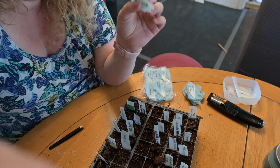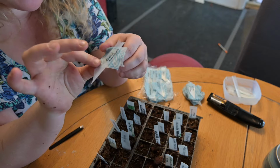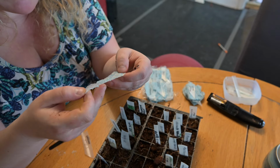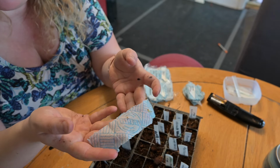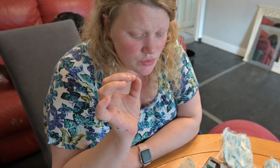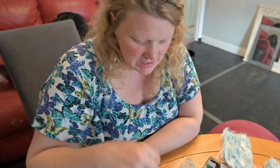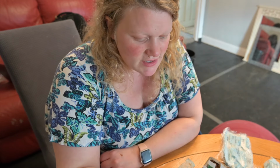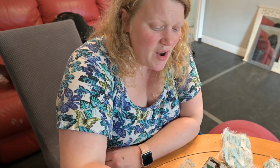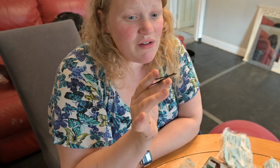Gold Nugget is one of our absolute favourite tomatoes. They're so good because they are so sweet. I find that these germinate so well. As you see, both of them have germinated, and they're also really resistant to blight, which I did not see anywhere. My ones are. So I absolutely love this variety. I will be seed saving from them because they're absolutely wonderful varieties, and I will be harvesting these. They really come into their own in September, October, when all of the other plants have died off and these are still going. They're amazing.